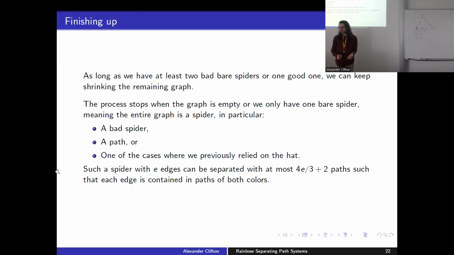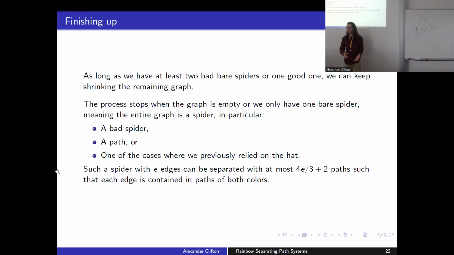And ultimately, okay, if you have 2 bad spiders, you're fine. If you have 1 good spider, you're fine. When do you get stuck? You get stuck if you only have 1 spider and it's bad, or you only have 1 spider and it was good earlier for sort of wishy-washy reasons. Namely, we said a path was good, but a path was good because we could defer it to later. If it's literally the last thing, you can't defer it any longer. And then there's also the cases where they were good because you could use the hat. If that thing was literally the entire graph, there's no more hat to use. So you have to worry about that as well.